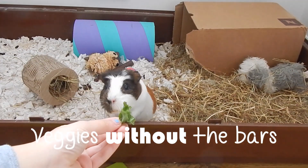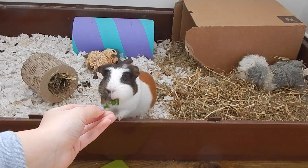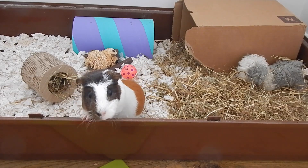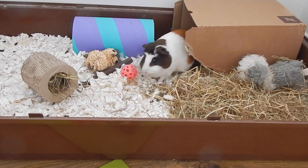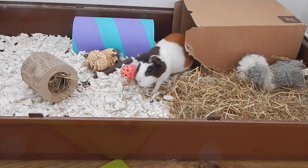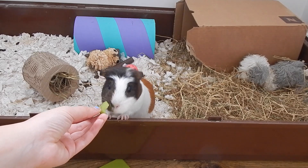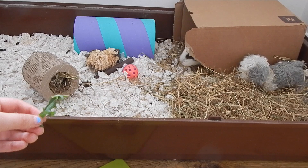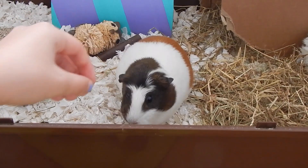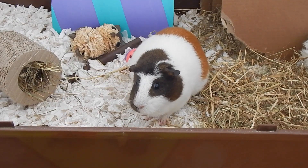The next thing I did was remove the bars, which made her feel a lot more vulnerable and set her back a bit, so again I took about a week doing this. She was very apprehensive and kept running back to the box, but around day 4 she started to get used to it and was coming up and hanging over the side. She no longer had those bars protecting her, but she handled it really well. Once she was comfortable with this step, I knew I could start handling her — it was a great indication as to whether she was ready.